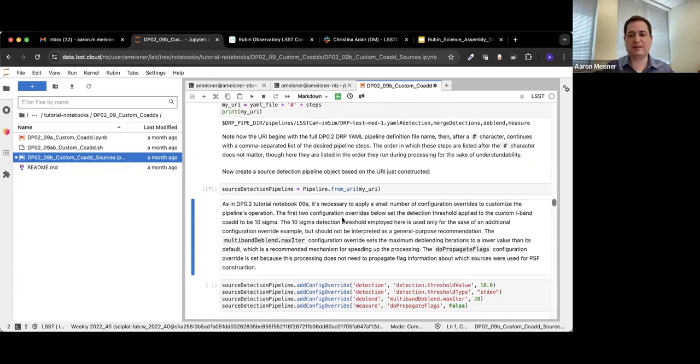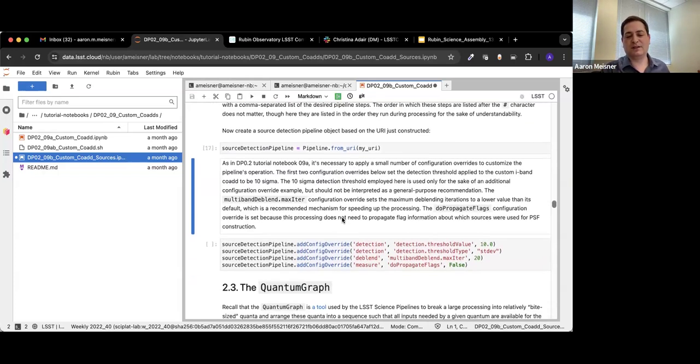However, in the spirit of making this truly a custom pipeline, in addition to running on the custom coadd, let's also gain some experience now and configure certain aspects of the pipeline in ways that suit what we want to do. If any of you have ever had experience perusing or perhaps using pipeline tasks from the LSST science pipelines, you'll know that generally they have quite a lot of configurable parameters, such that it's not a one-size-fits-all way of running the pipeline. You can really configure all these different details of exactly what parameters you set within the tasks that are run.